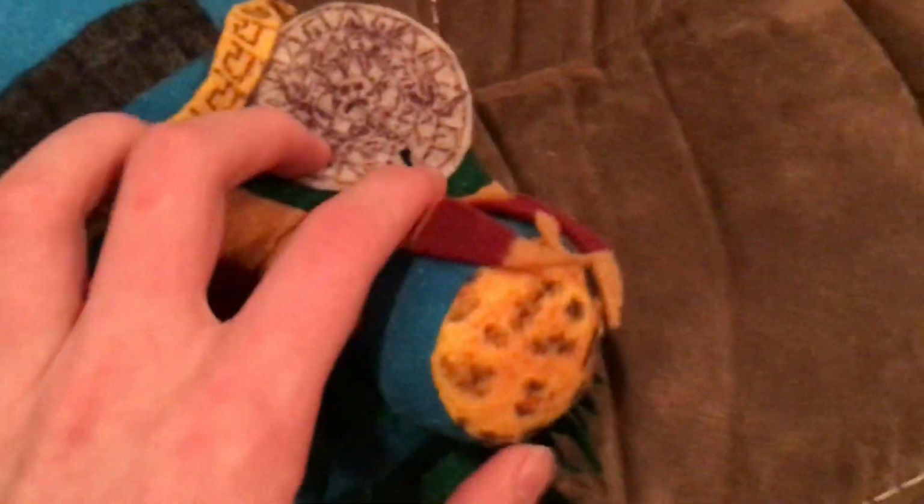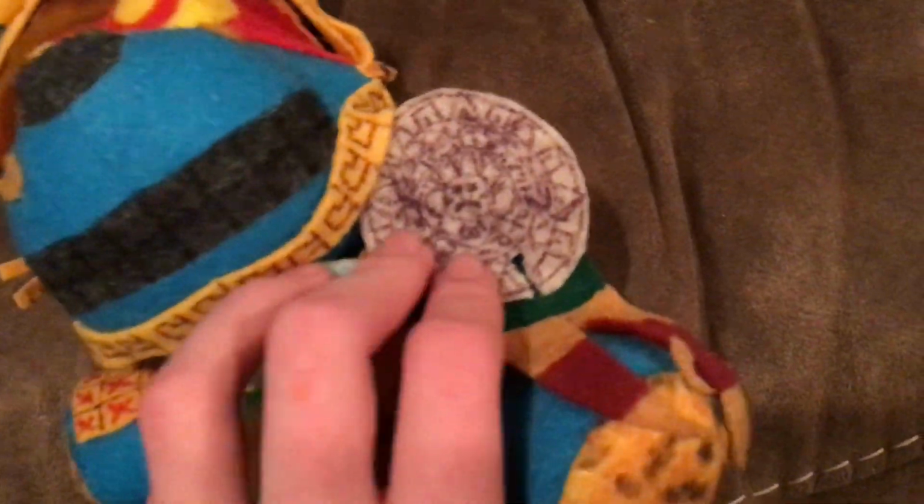The shield is this gray color I got from one of my friends. Thanks to that, by the way, I guess. I don't know if he's watching.